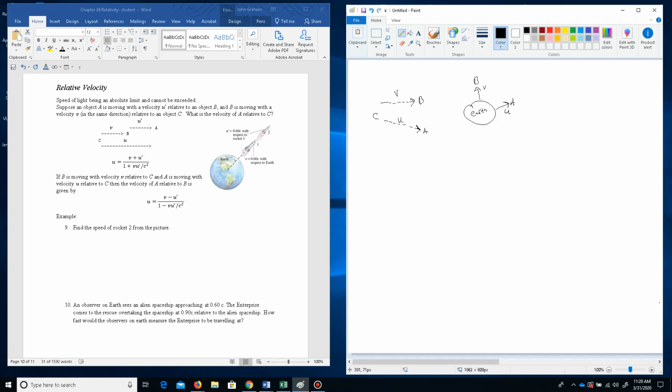And so that's how this is different from this picture. This is going to be comparing these two speeds, and so you're going to subtract them to find the difference. This missile has a speed from this rocket, but that rocket has a speed from the Earth, so this missile is adding on from that speed, which adds on from the speed of the Earth. So that's why these are different, and how you can look at them.